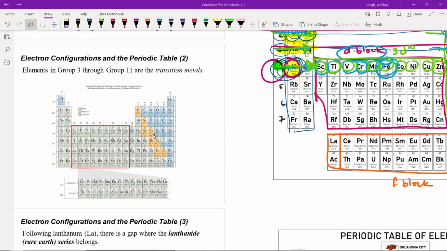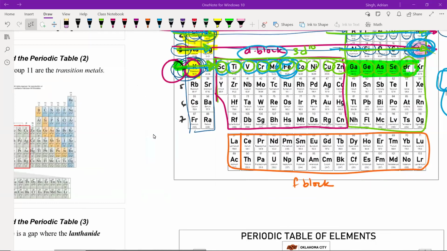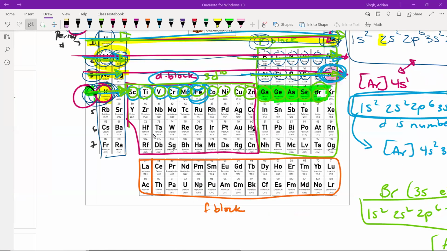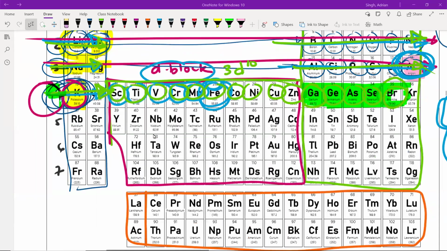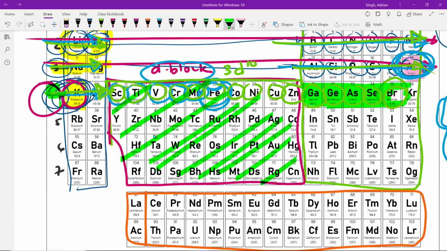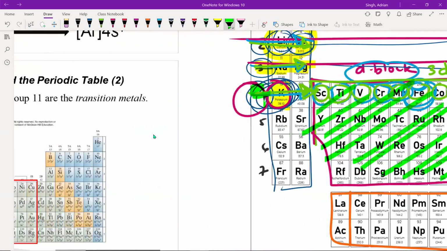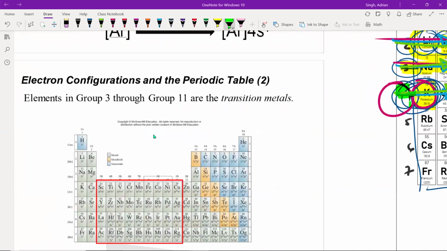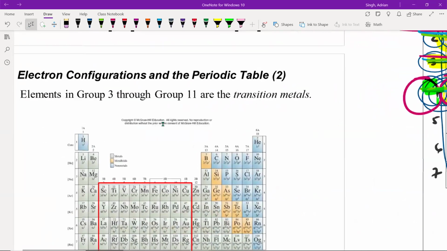And generally, when we look at the D block, which again is just that big, huge depression here in the middle of the periodic table, this region, like I said before, we typically assign as the D block because we're filling in the D electrons. Generally, we refer to the D block elements as the transition elements or the transition metals, for instance.